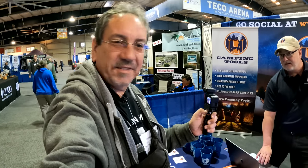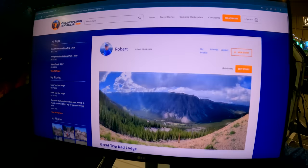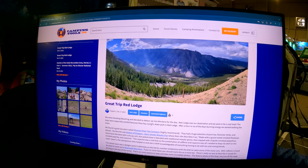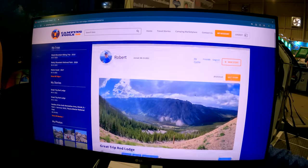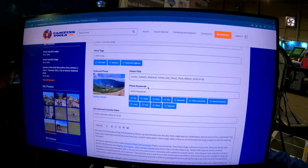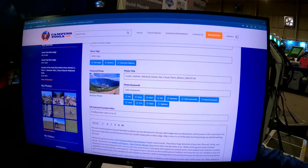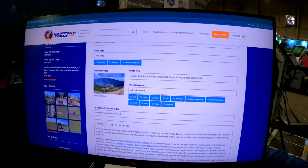Yeah, it is almost like having your own journal, like your own personal blog, even, like a journal for you to remember and for you to share with all your future friends here on Camping Tools. Absolutely. And so the stories are great. So if you want to put something out to the world, you know, you really want to tell somebody about this great trip that I took, this is public facing. So a new feature we just added here was when you add a story, if you have existing content over on YouTube, you can just paste in the YouTube URL, so you're streaming your video from another channel. So you're gonna boost your exposure.